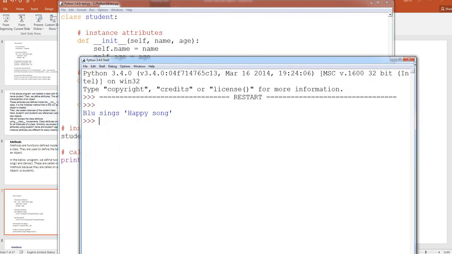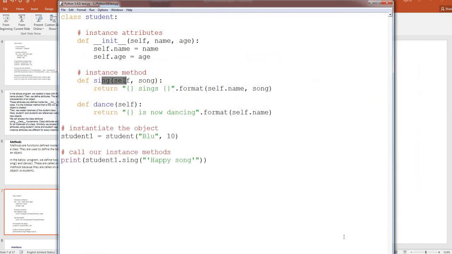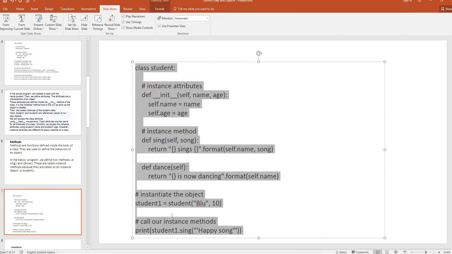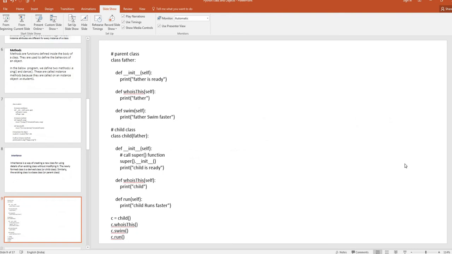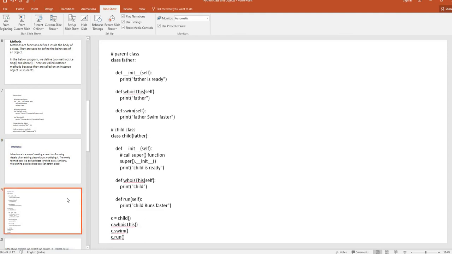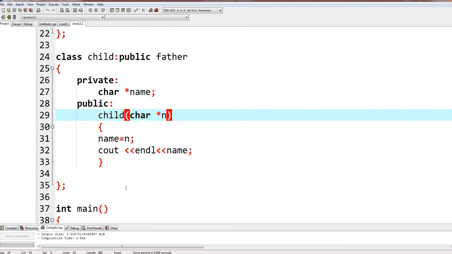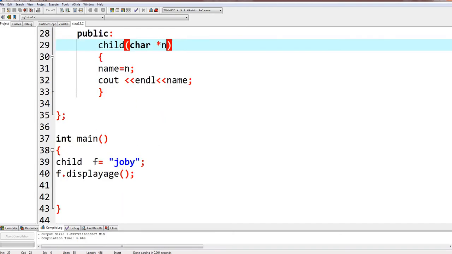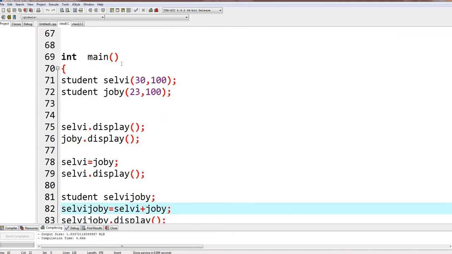Now let us see the next part of it, that is inheritance. Inheritance is a way of creating a new class using the details of an existing class without modifying it. The newly formed class is a derived class, you know that. So let's take an example. First let's go back to C++, if you remember properly how you used to inherit.